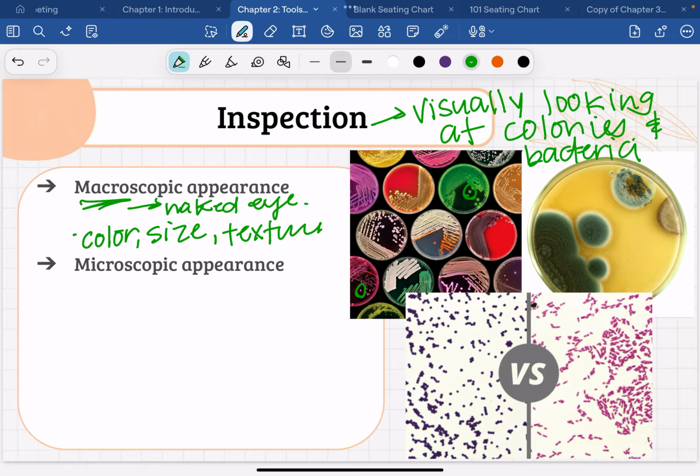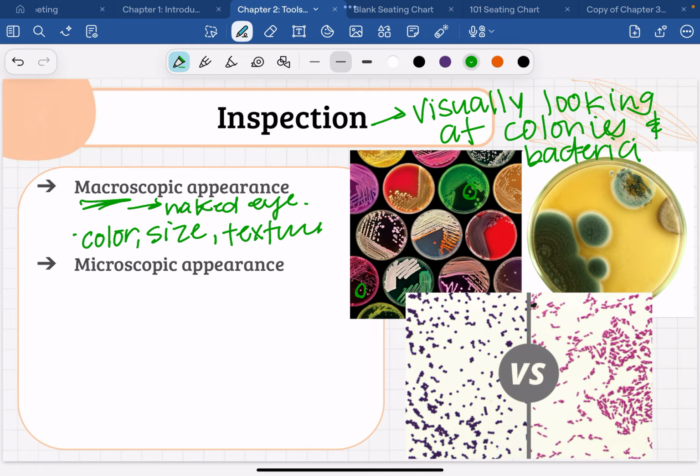Because remember, at the end of the day, with all of this, what we are trying to do is figure out what is making this person sick. And it's my job as a microbiologist to figure out what in this person's sample is making them ill. And is it a bacteria? And if it's a bacteria, what bacteria? And when I figure out the bacteria, it's important to figure out what antibiotics are going to kill that bacteria. But we'll get there later. Okay, so the macroscopic appearance is all going to lead us to a lot of clues about what the identification of this organism is.